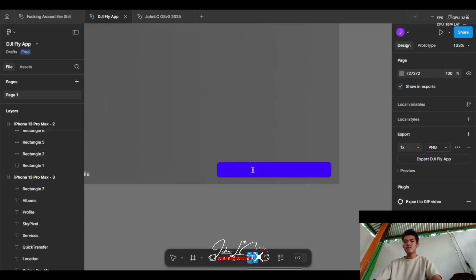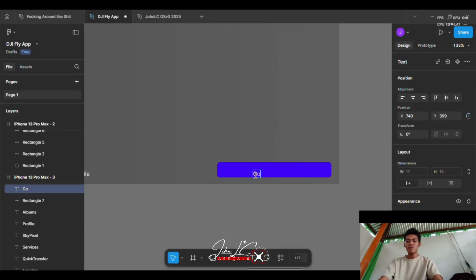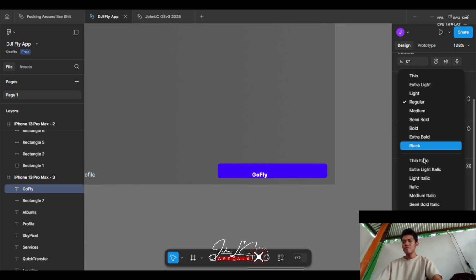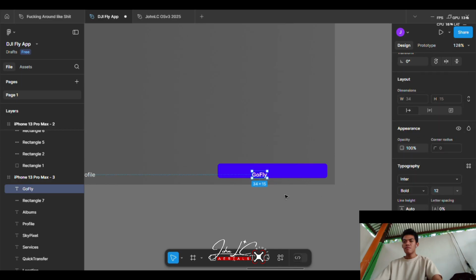And add the text Go Fly here on the button. By the way, the fonts that we are using today are Inter and Droid Sans. Adjust the size of the text.